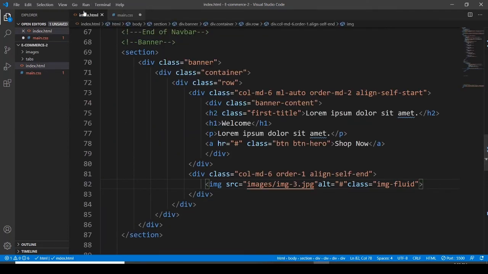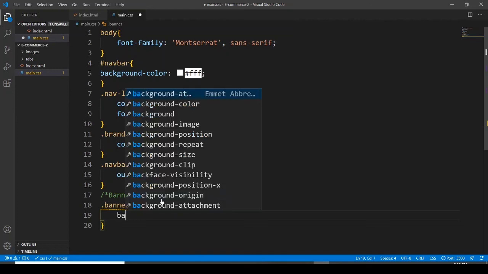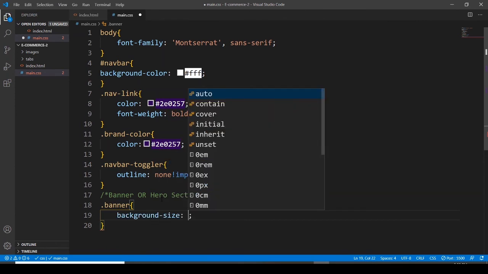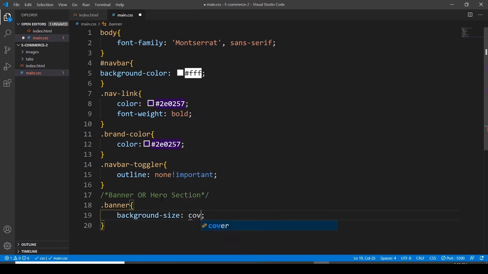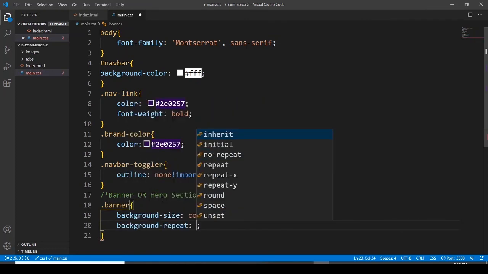Let me check this one, okay, banner class, and here I just want to say that the background size is going to cover, background repeat, and this would be no repeat.